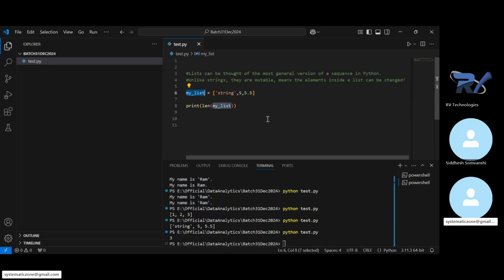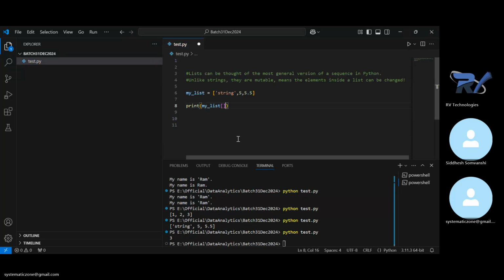Not just because it is a list. So we are using a length function, so length always starts with 1, not 0. Okay, indexing starts with 0, got it. If you use a string or dictionary or anything, it will always start with 1. So this list thing is clear. Yes, sir, clear.